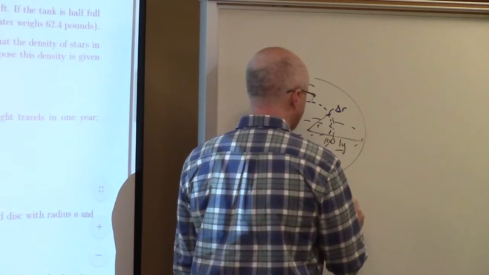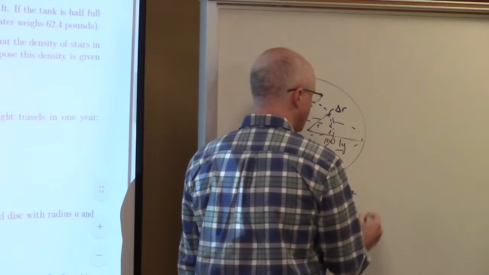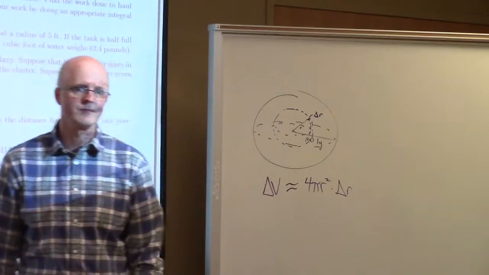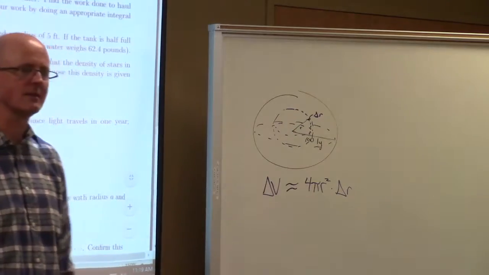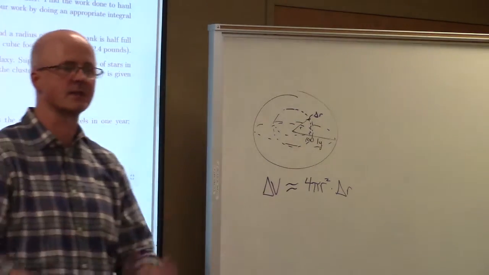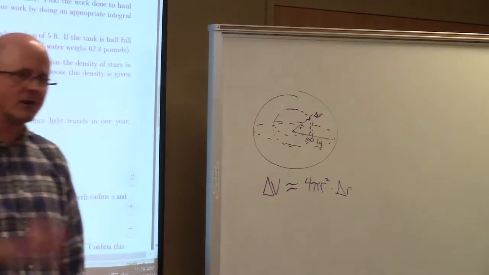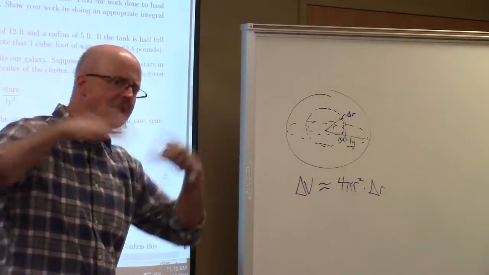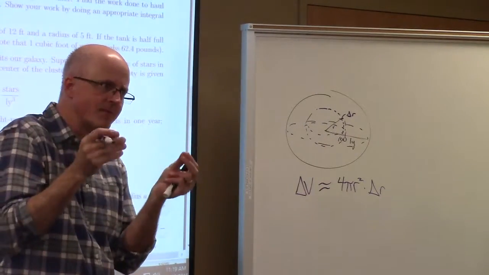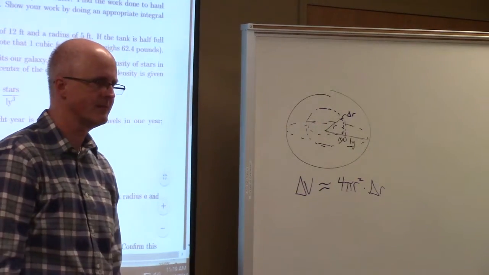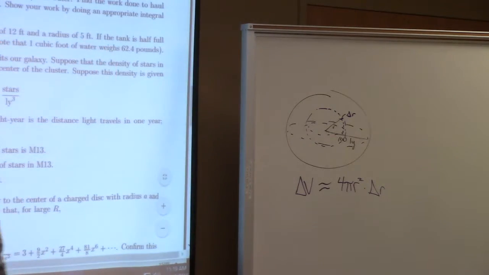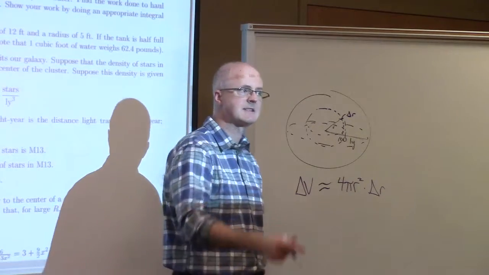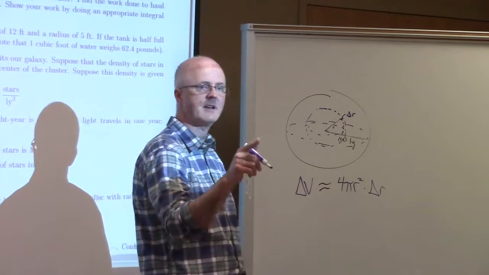Take the surface area of the sphere, 4 pi r squared, and multiply times the thickness. That's the approximation. 4 pi r squared is the surface area of the sphere. Multiplied by the little thickness, you get an approximation to the volume, not of the inside of the sphere, but of the shell with thickness delta r. It's not exact, it's an approximation, but it gets better and better as delta r goes to 0. And it does get us to the integral quickly, and it can be justified in other ways.